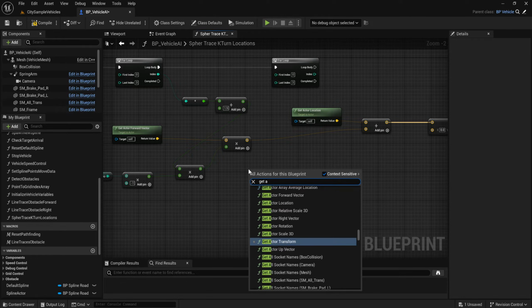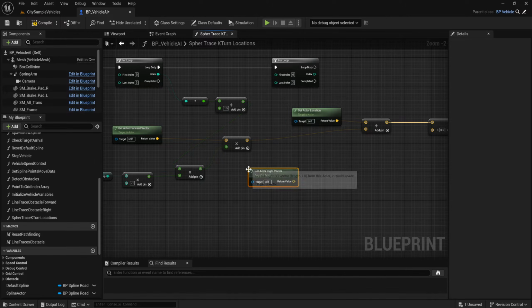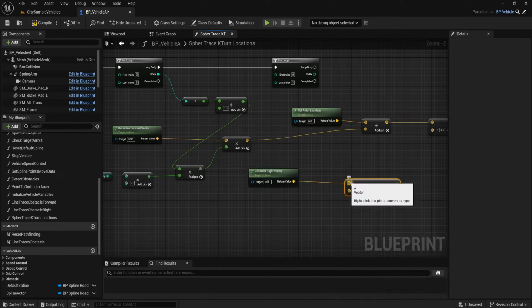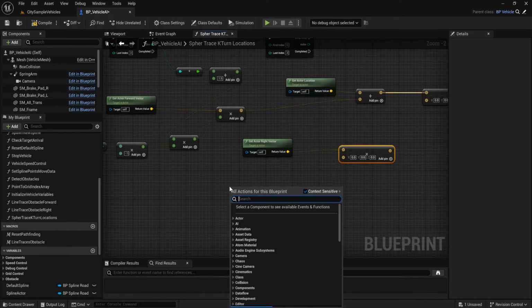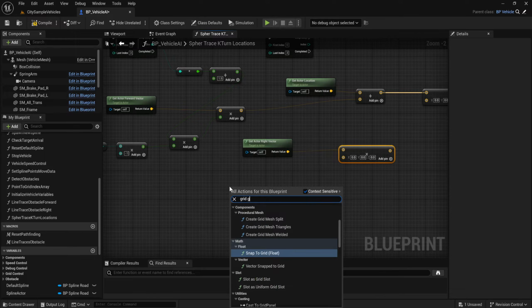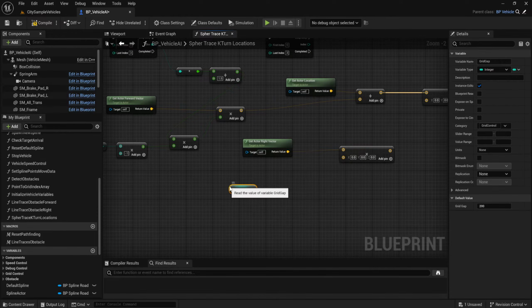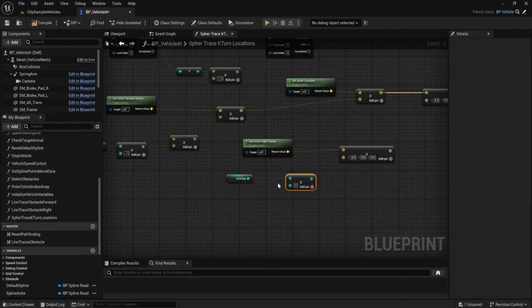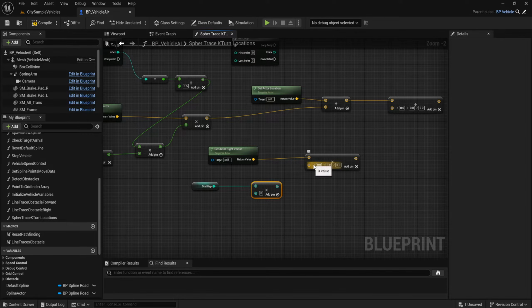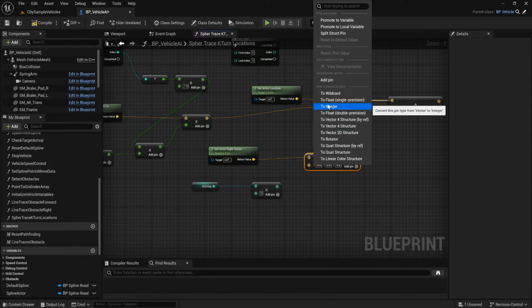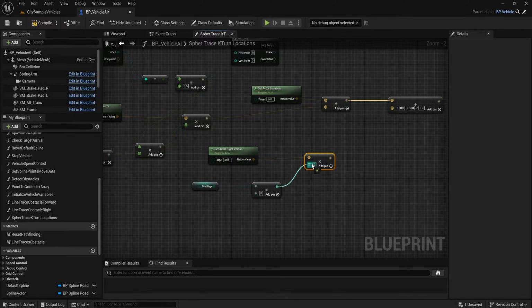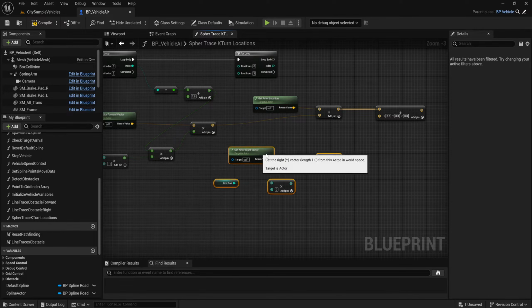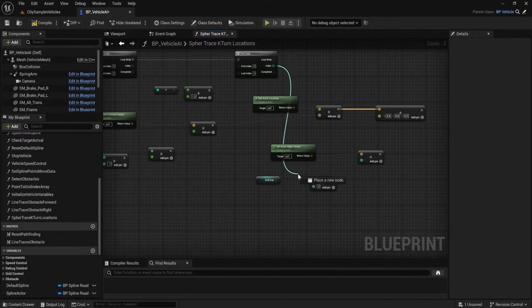Get actor right vector, multiply, grid gap. Multiply with, convert this to integer, and this index, we multiply.